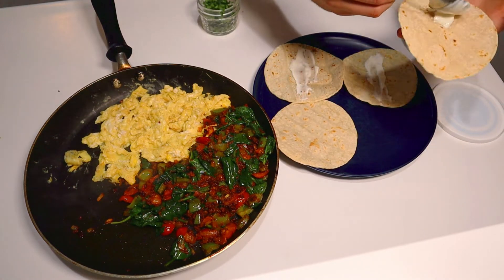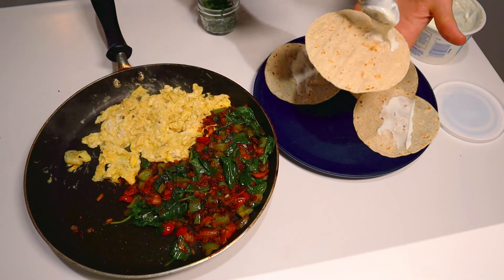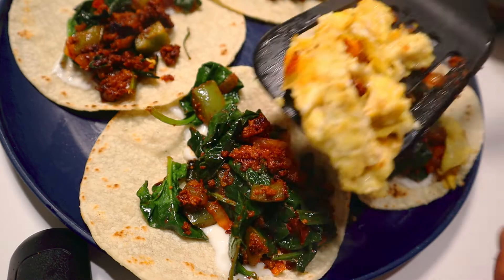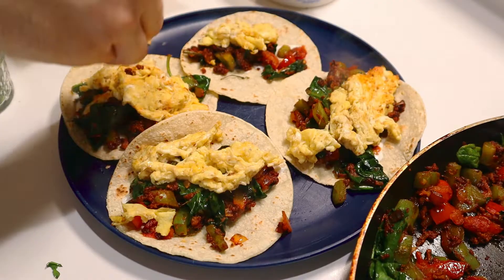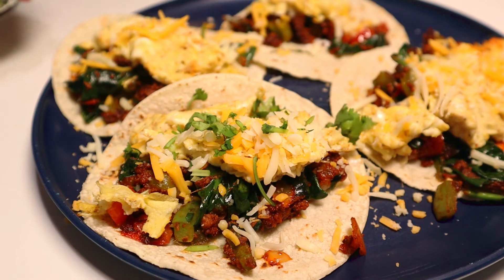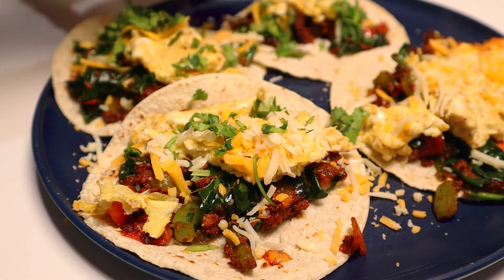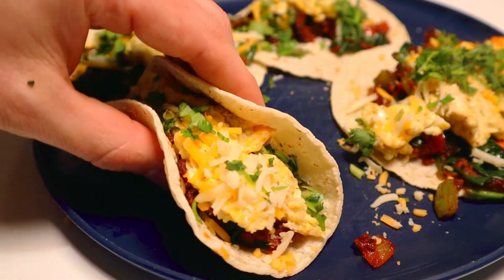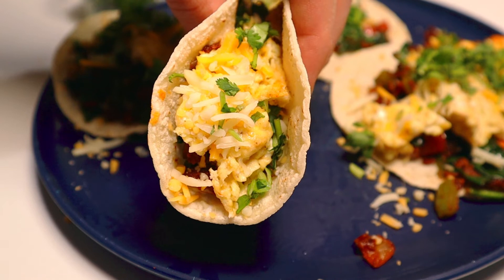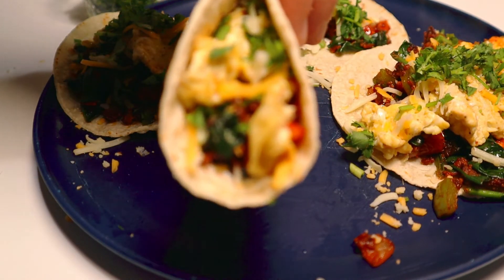Now, since I'm from the Midwest, I like a dollop of sour cream right on the base of the tortilla. You do you though — you make your taco, you gotta sleep in it too. Stuff in then a small scoop of your chorizo fillings, layer on top a few bites of your scrambled eggs, then comes a sprinkling of shredded cheese and a pinch of your minced cilantro from earlier. Just take a moment to look at how incredible these tacos look. They are unbelievably savory for how quick and how easy they are to make. No offense to R-Taco — they've got a great establishment, but they've got nothing on my rendition of the chorizo egg taco.